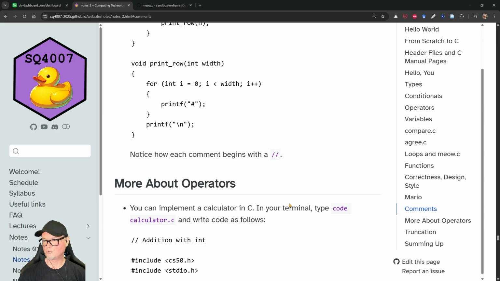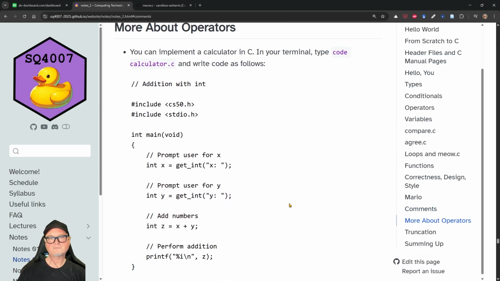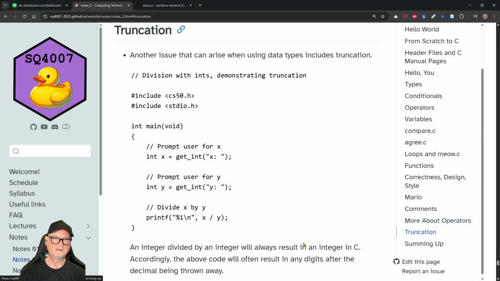And my personal rule is I write comments in my programs to someone else. I imagine I'm writing it to some person I've never spoken to about the code, someone who's very important and who I have a lot of respect for. And so you don't want to skimp on the comments. It's so easy to add them, and they're very useful. They're an essential part of good style. There's a little exercise for you to investigate more about operators here. And there's a little exercise to learn about truncation.